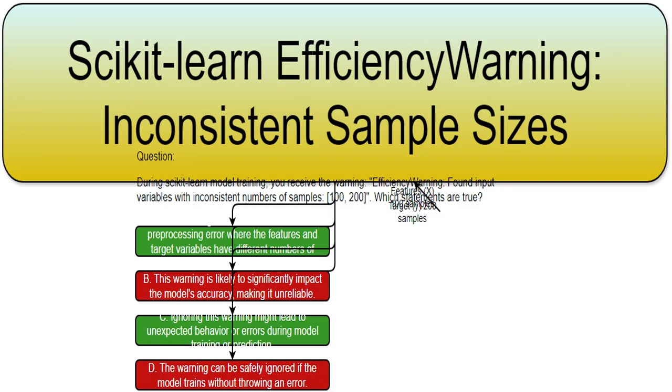This row poses a question regarding a scikit-learn efficiency warning. The warning message alerts us to potential issues before causing complete failure. Early warnings are great. They give us a chance to fix problems before they snowball. This is a true statement and accurately explains the core problem identified by the warning message. It correctly points out the mismatch between the number of samples in the features, X, and the target variable, Y. We need to address this data issue.